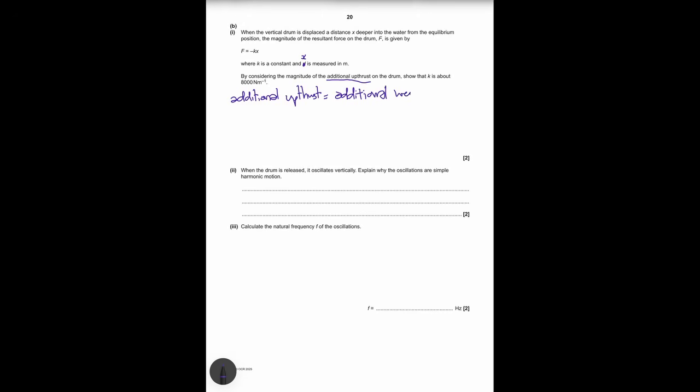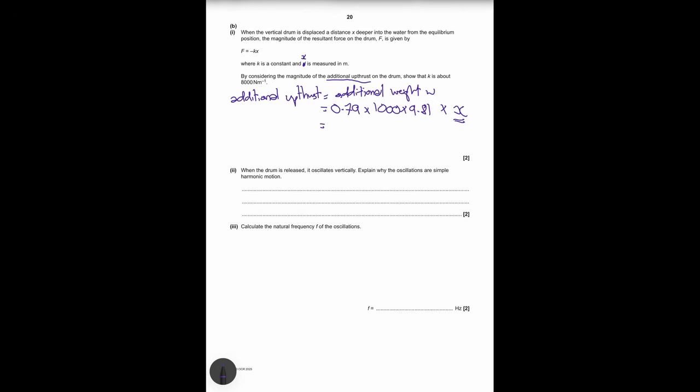Additional weight, and I'm just going to put W there for water displaced, and that's fine. Obviously in the exam write it out in full, I'm just rushing, so the video is a bit shorter. Oh, now that I've said all of that, I could have just written it. Oh well, too late. Okay, so how am I going to get the additional weight of the water displaced? Well, we already worked out some of the stuff before. To be fair, you could just rewind the video if you're not too sure on how to get it. But just from what we were doing on the previous question, I know that it's going to be 0.79 times 1000 times 9.81, and then that's going to be times x, because that's the additional distance that has gone down. So I've got the volume times the distance again.